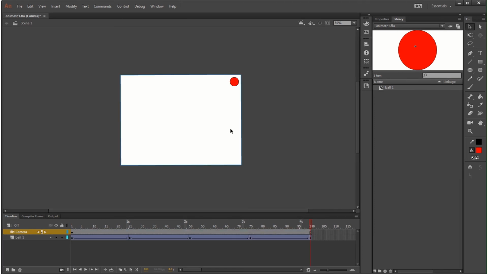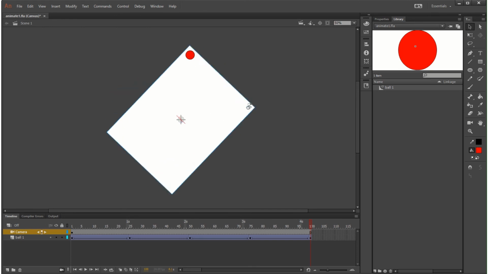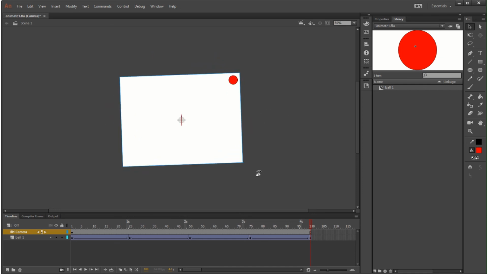Two more things I want to show you are ways to use the shift key and the space bar to rotate the stage. Make sure in the move tool, I'm holding down my shift and space bar, and notice this little symbol appears, and I can rotate the stage to a new angle if you want. So shift, space, I'm going to put it back now.